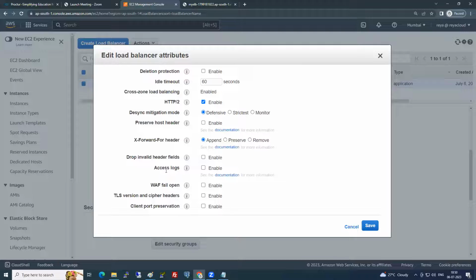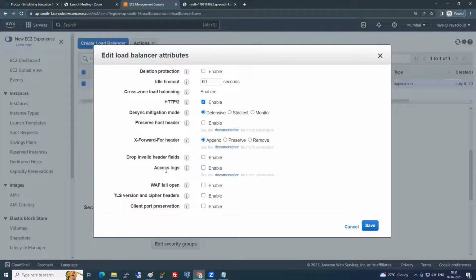Murali is saying RCA. They don't understand what RCA is, Murali. But generally RCA means root cause analysis. Just in case, let's say something went really wrong on your load balancer, you need to check the logs. Your application got hacked at this time. So can you go and check the logs at that particular time, who was accessing it, from which location it is?